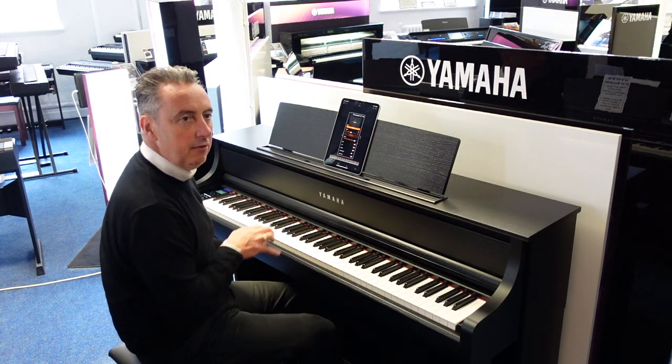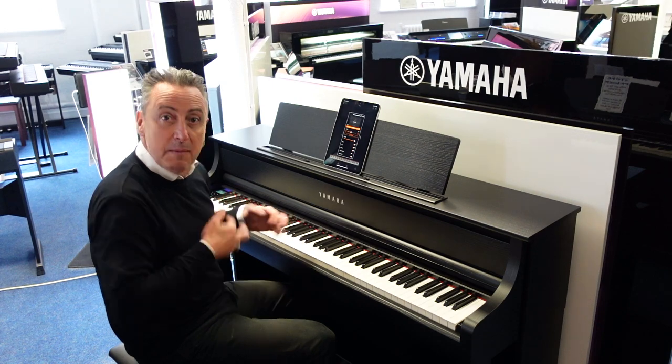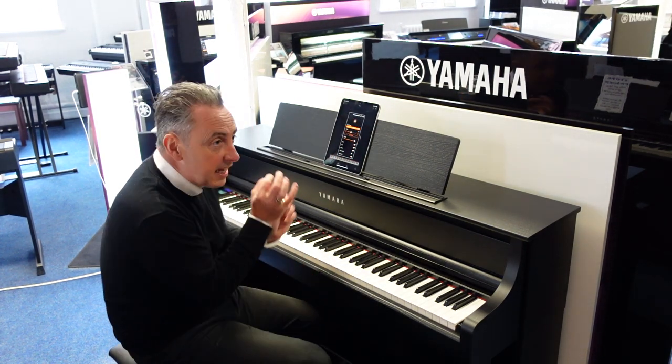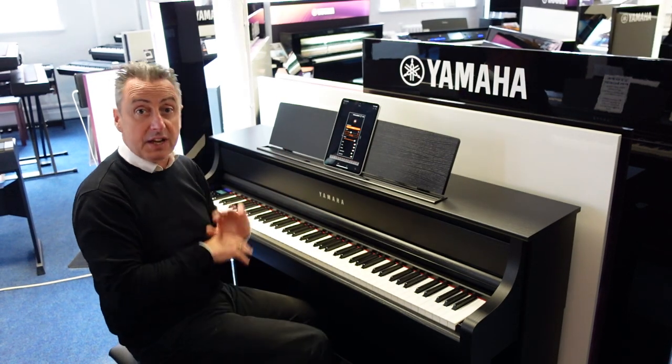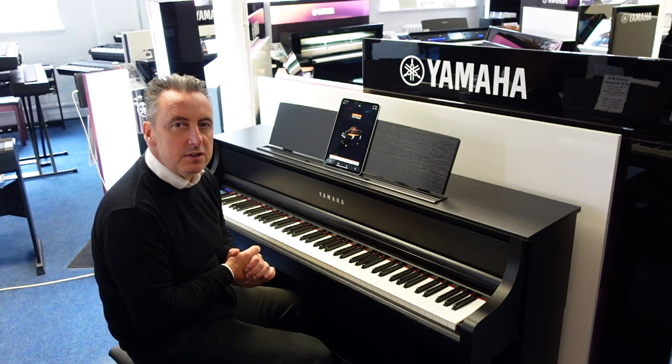But when you press a chord down, it gives you a little bass part as well. Then you can decide if you want that to continue or not, and it gives you a little one bar intro and a little ending, but you can decide whether you want those or not. So they're great little add-on features that you can use to play with.